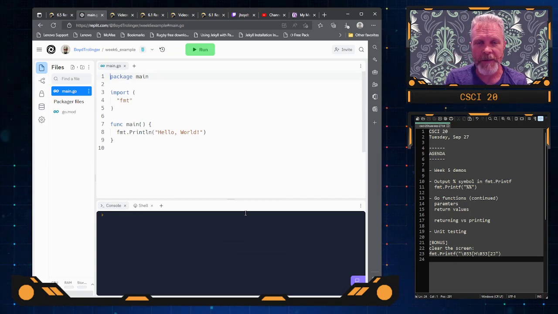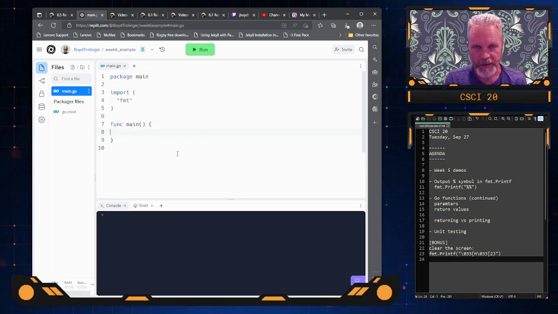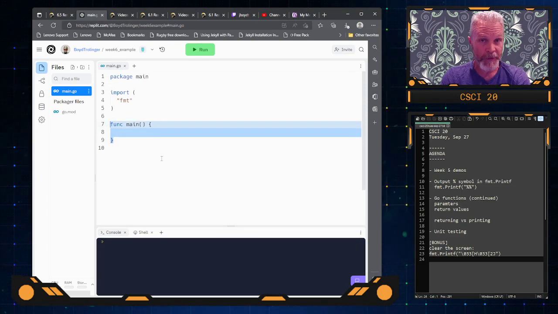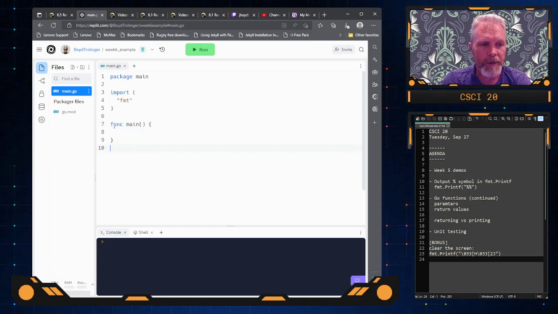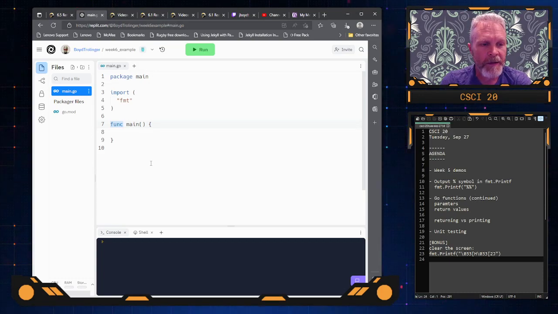We also, of course, have to do a new thing with functions, and then we'll kind of put it all together in a unit test and a little program. So let's do some reviewing of functions first. So what we know right now, well, one thing we know is that main is a function, and it has all of the pieces that make up a function in the Go language. So it has this Go language keyword, func, which is how you define or set up to implement a function.